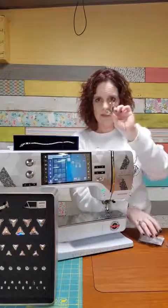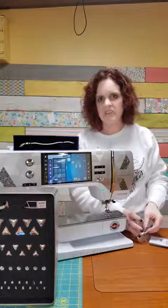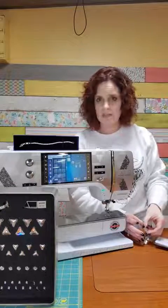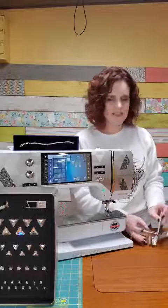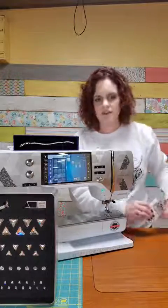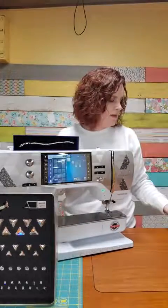So that is why this is my absolute favorite. I use it 90% of the time, 80% of the time. It rarely comes off my machine because all I do is piece most of the time, until I get a little crazy and do garments. That's what I was doing today.